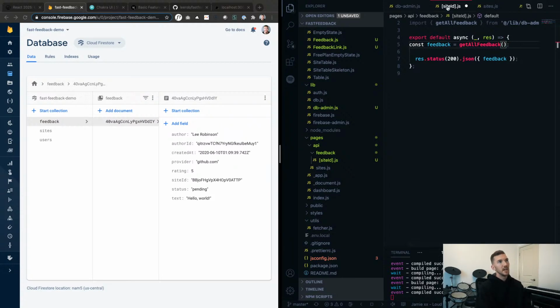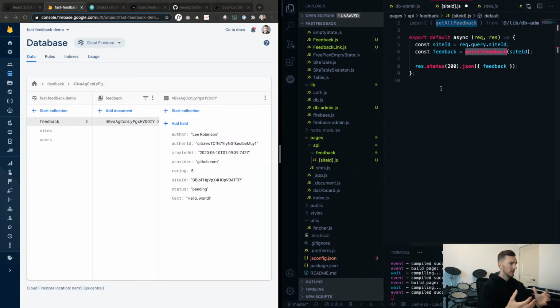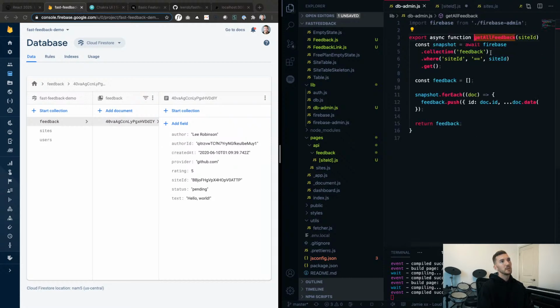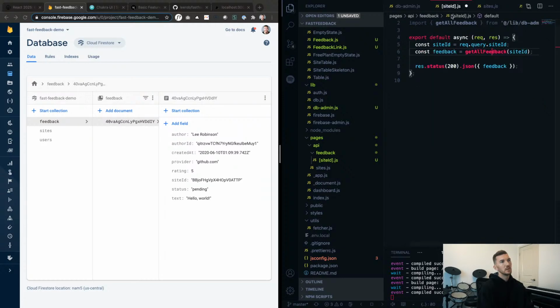One piece that's missing is that site ID, and we're going to be able to pull that off given the request. So we talked about response in the last stream on how we can send status codes and then JSON back to the user. Well, the request is another little helper that we have that will allow us to then pull off this site ID. So we might say siteID is going to be equal to request.query.siteID. So given this site ID, we pass that in to getAllFeedback. It will return this feedback, and let me just jump into here. It then returns this value. That's looking good.